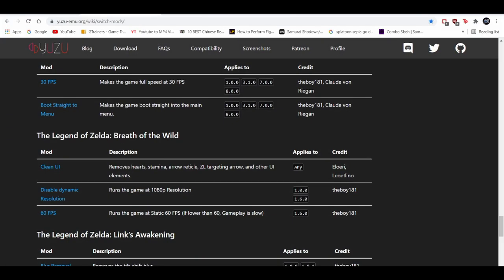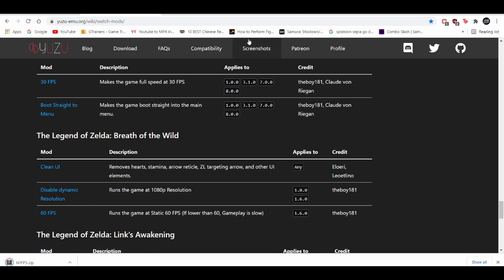Next thing you guys need is obviously the 60 FPS mod. Now this is a different 60 FPS mod compared to other games' 60 FPS mods because it makes it run at a static 60 FPS. So this is a custom made 60 FPS mod for Legend of Zelda Breath of the Wild. And like I said earlier on in the video, there's gonna be other mods you guys can use, like the dynamic resolution. And I believe 1080 is probably not the best suggestion if you're trying to push games towards 60 FPS, because they're gonna be more on the high end on the resolution.